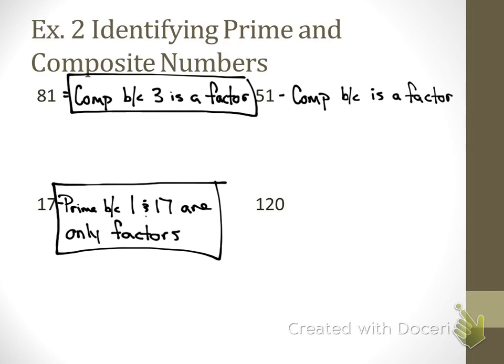All right, now for 120, is 120 prime or composite? It is composite because what do I know for sure is one of its factors? Because 2 is a factor. Now, there's a ton of numbers that are factors for 120. 2, 5, 6, 10, 12. All right, and the list goes on. So is it prime or composite and why? You have a section like this on your homework tonight.